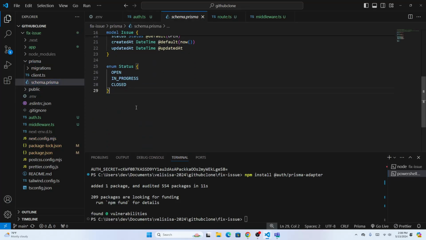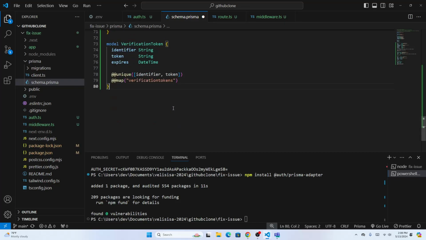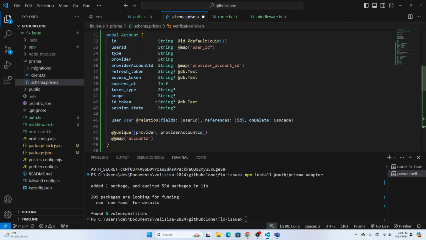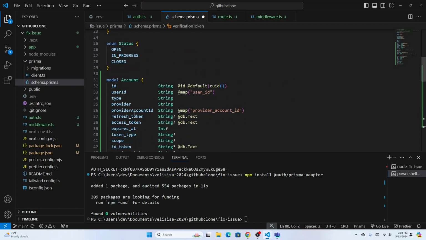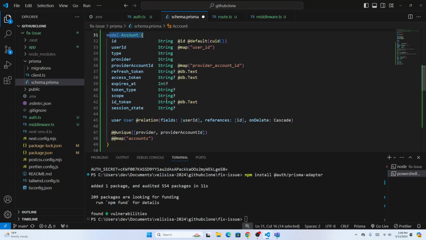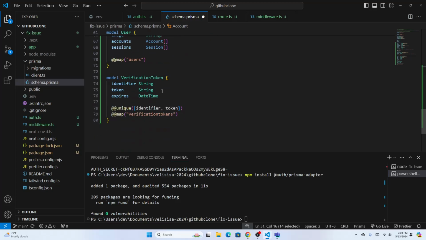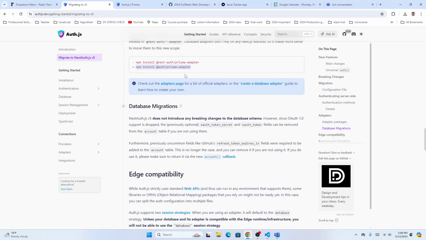And add that. Just below this, I'm gonna add. So let's see, verification token. Let's leave the user. That's fine. Account, right? This is account. First one is account. Then there is session. There is a user and verification token. There was something else also. Let me check. Okay, let's go back here, right?